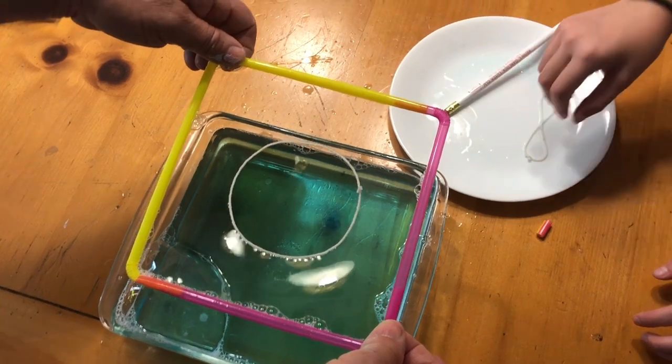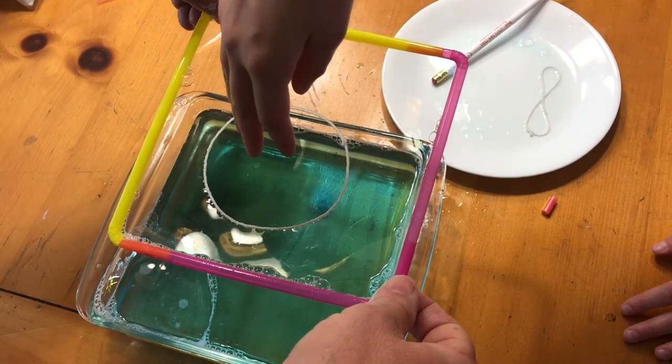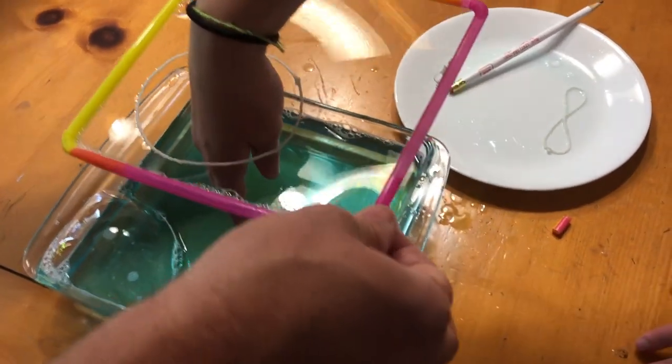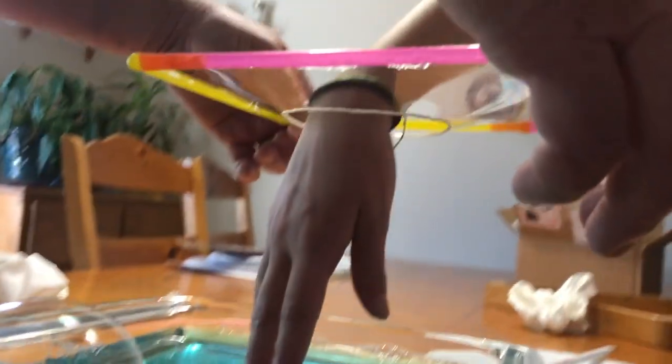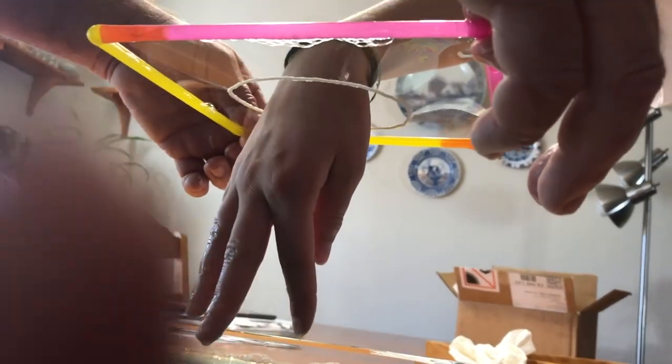And you can take your hand and put it all the way through, because even though the bubble's on the outside of the frame, there is no bubble on the inside, which is pretty cool. As you can see, Grace is putting her hand all the way through, and you can see the bubble there, which is pretty amazing. So now the science behind this.